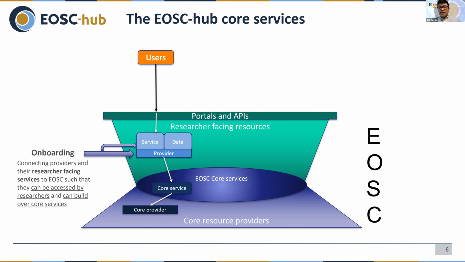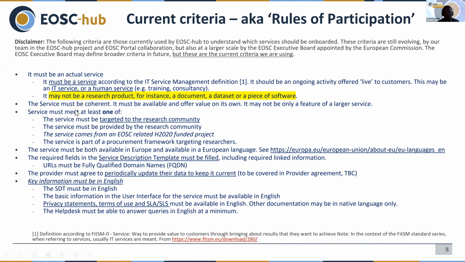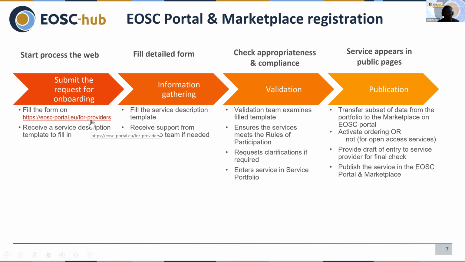Okay. All right. But I would advise you that, because typically projects want to bring in more than one service, I would advise you to have a call with us. So fill out this short form, but write into that form that I'm a project and I'm expecting to bring in, I don't know, 10 or 15 services. And I would like to better understand the process for this and the best approach for each of these services. So can I have a telco with you? Because typically it's much simpler if you do it that way than if you fill out this form 15 times for each of the separate services.